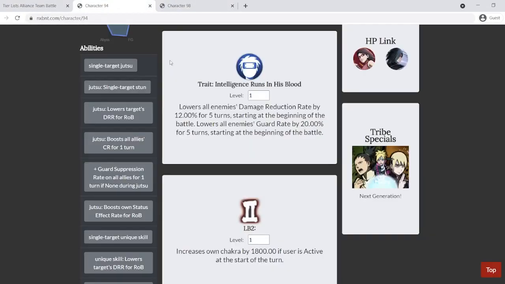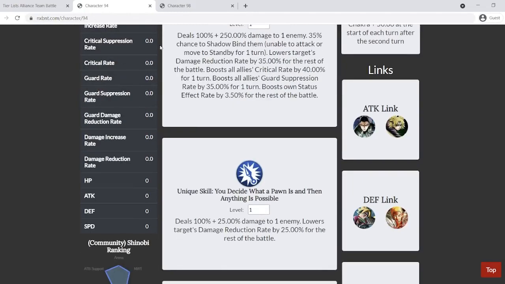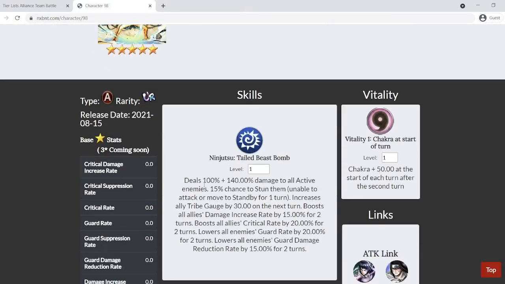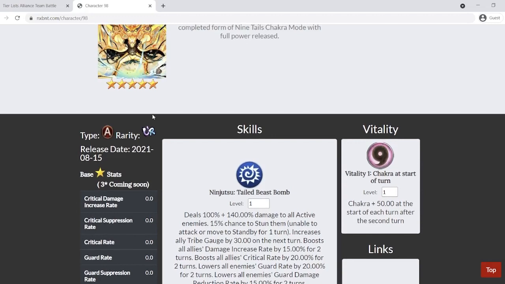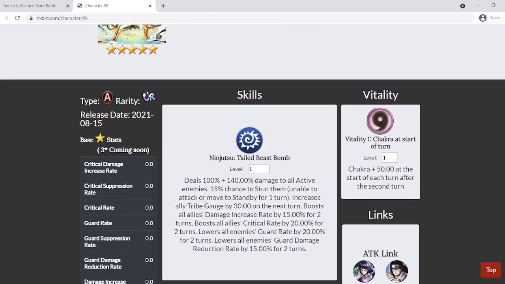Next up is KLM. So similar to Shikidai's situation, KLM has replaced some of the old ATB units, and he can increase ally tribe gauge. If you remember from before, increasing tribe gauge is essential to the meta strategy for ATB, where you have to use tribes multiple times within 7 turns. And if you don't remember that, I'll be going over that in another video when the time comes. But either way, he'll be replacing characters like Jiraiya, Sakura Blossom, Choji.